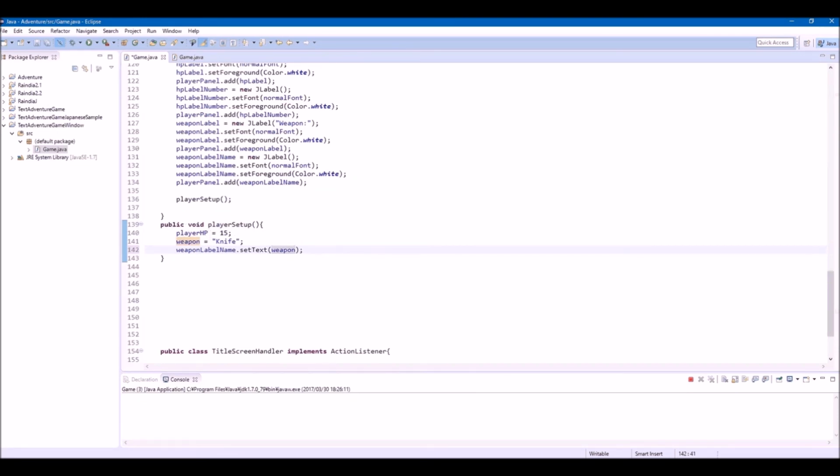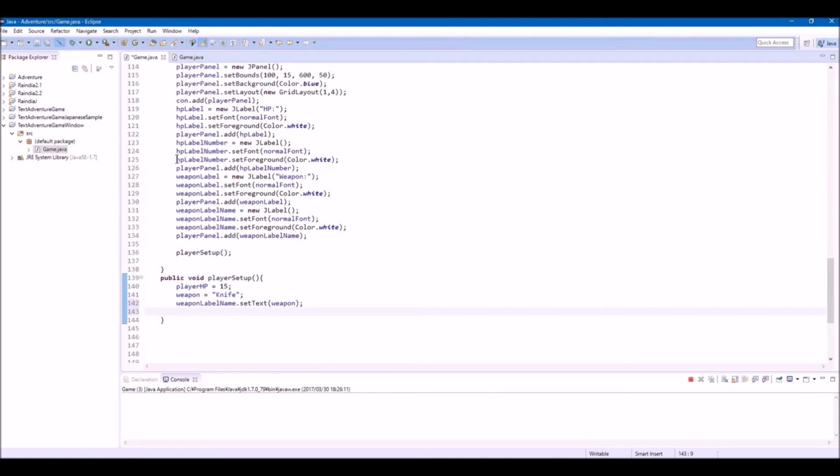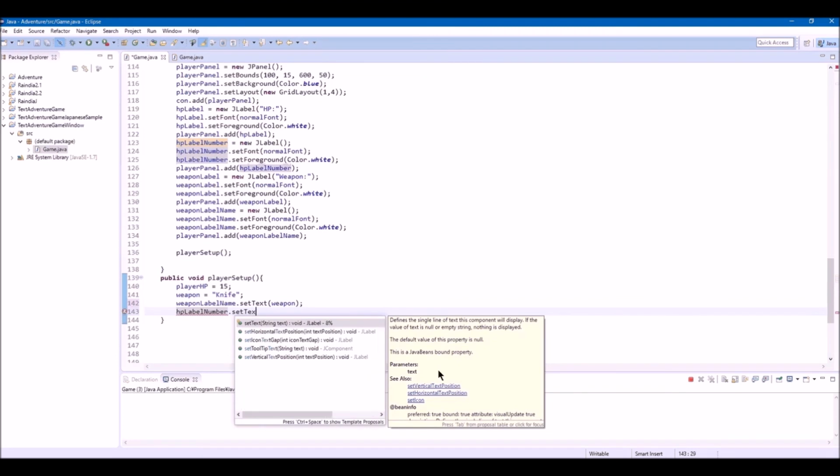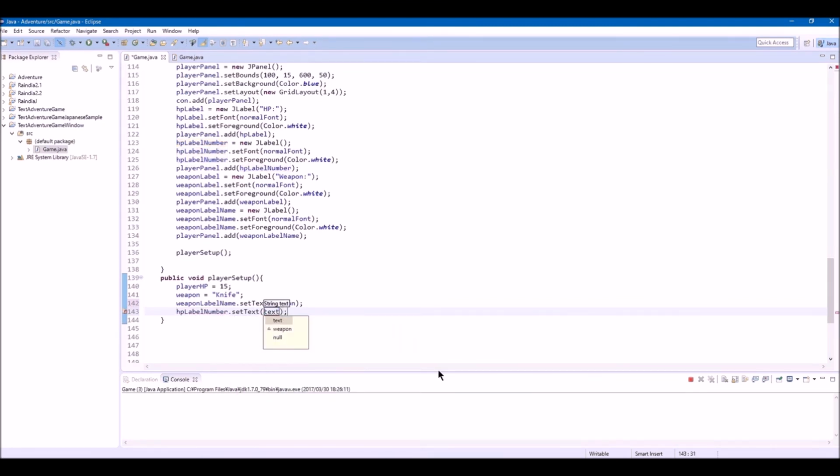And so now we want to display this HP. So it's kind of similar, and so now we're going to use this HP label number, JLabel, this one. So HP label and set text, it's same, but if you type like this player HP, it doesn't work.